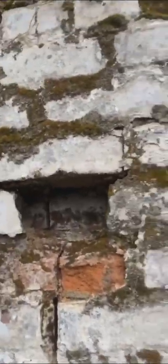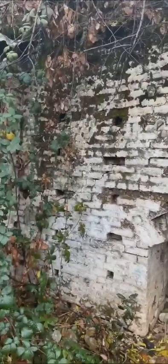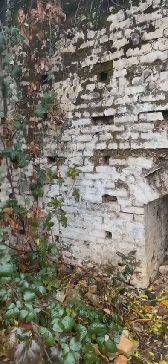Oh, it's only a little guy. It's also very intriguing that certain bricks... I should probably not be in an area where there might be rattlesnakes in the bushes. But certain bricks look like they were taken out almost in a pattern. That is really, really intriguing. I'm coming back. Nothing to see here, just brush piles, y'all. Nothing to see at all.